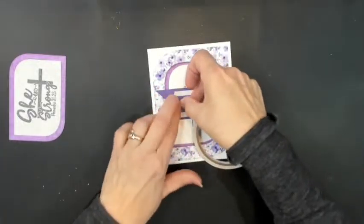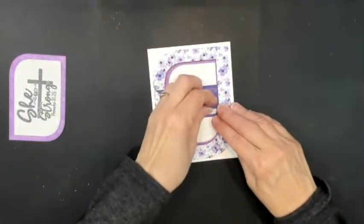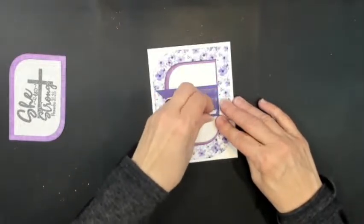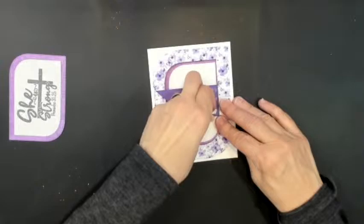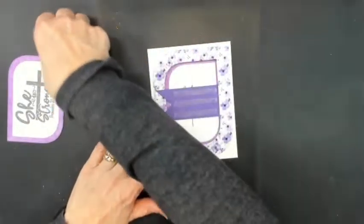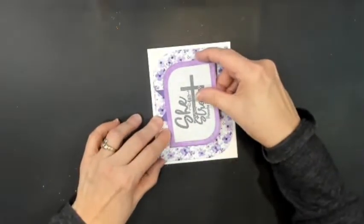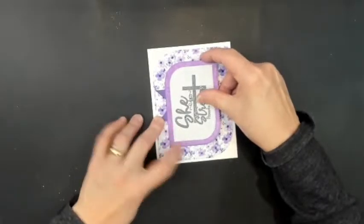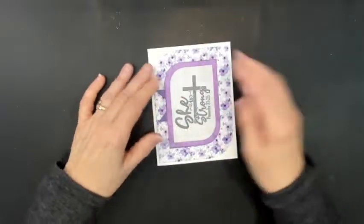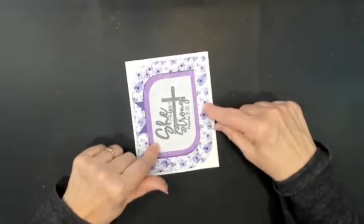I like to put three. You can decide how many you want. Again, this is when it's nice that you use a rather heavy cardstock for that little fishtail, because if you use a cheap, wimpy paper, you're going to have a cheap, wimpy hinge. In fact, when I used the glitter paper to make that fishtail on that other card, I backed it with paper to give it some stability. Cheap, wimpy paper is not your friend.